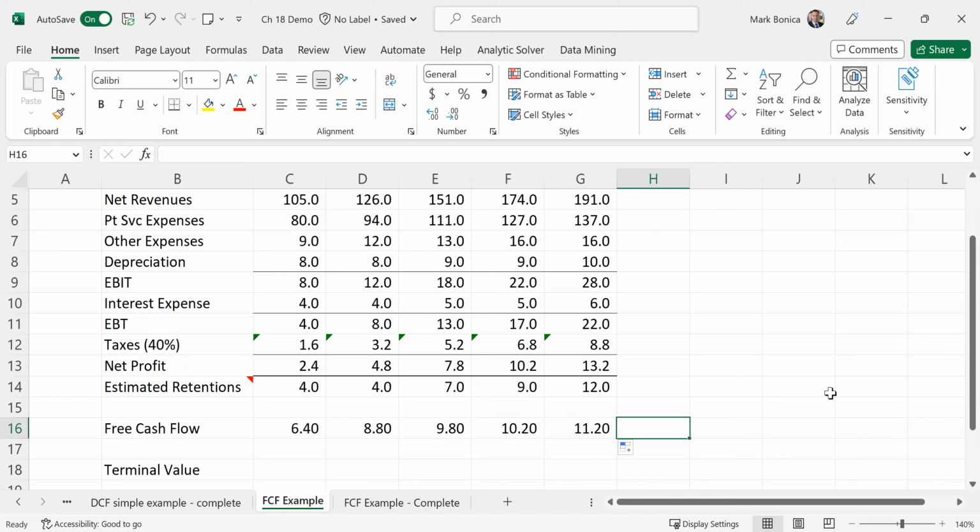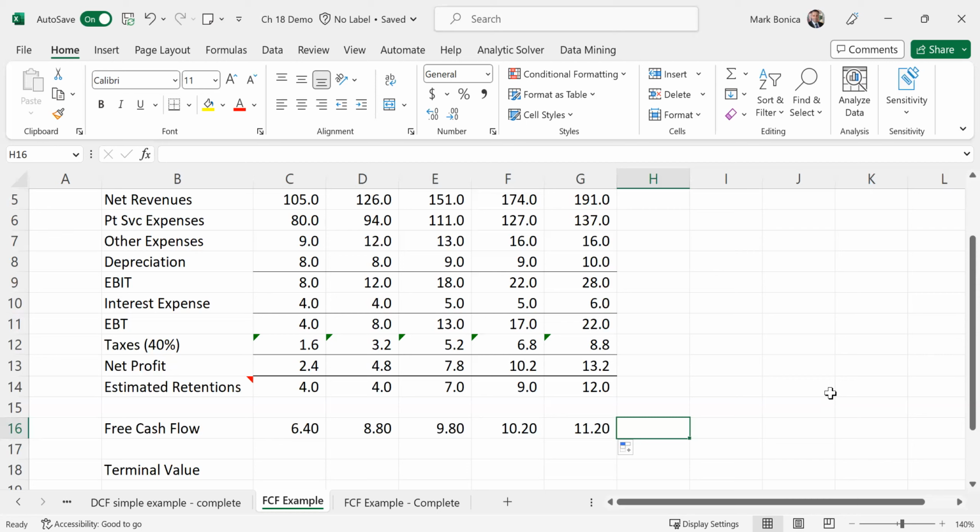So Brianna did use TVM and she said, I know N is 1 because I'm going to go 1 year forward. I'm going to go forward at 3%. So my I is 3. My PV is my initial value. That's 11.2. What's my future value? And you got 11.53. All right. What's another way to do that? That totally works. Probably a little more work than you need to do, but it totally does work.